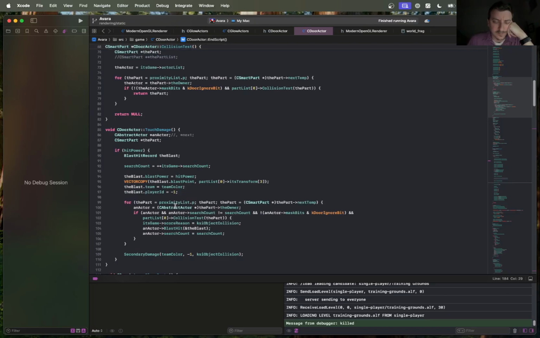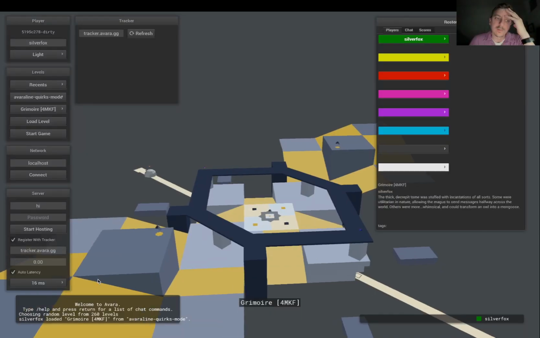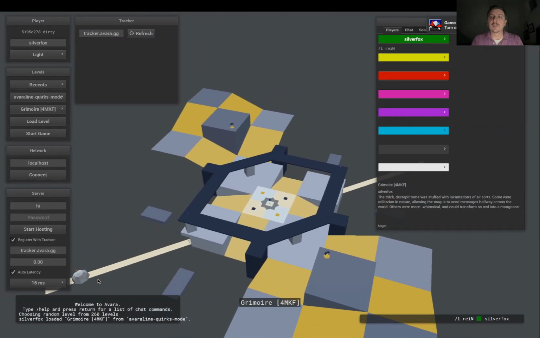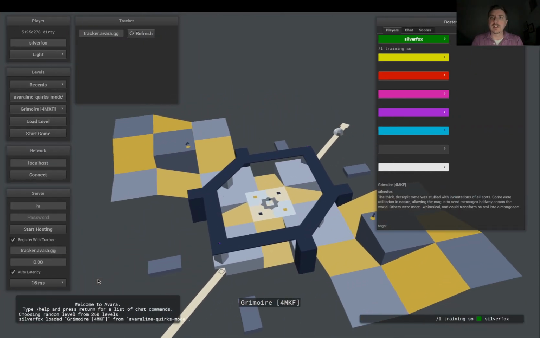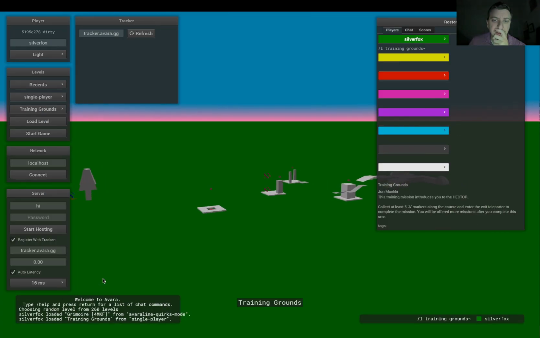Okay, hold on. Is there more than one Waldor in training grounds? That's my question, given the weird stuff I'm seeing here, because it doesn't seem like it should be. Is this training grounds? No, okay.